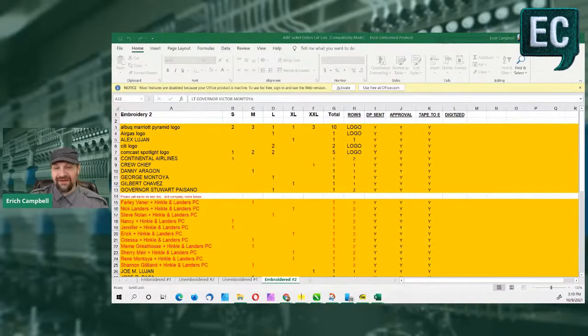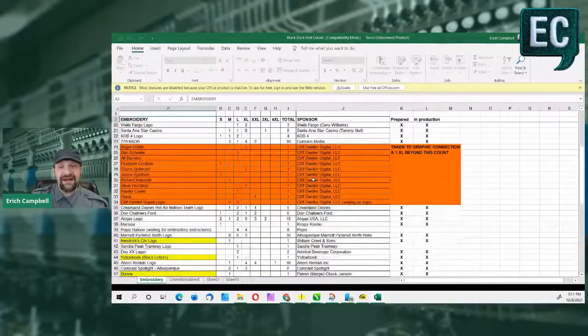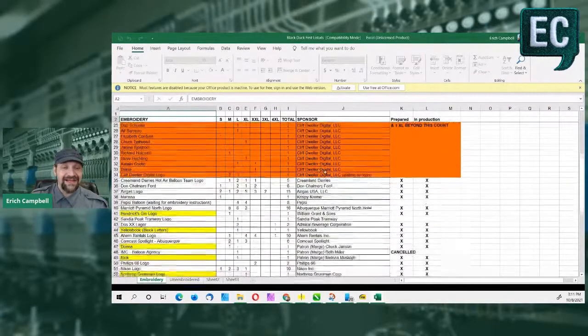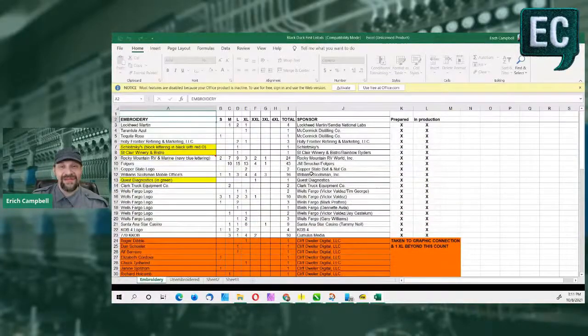And I'll actually show you another earlier version of one of these sheets, and you can actually see where it's an in-process sheet. And in this case, these ones are just prepared and in production. This was previous to having all the intake on, and it's one that I learned from, where I needed to have the rest of it to make sure that the art part of the process was being handled on its own. But as you can see, we have things like color coding. So one of the other things you can do with this in-process piece is say, all right, I have colors that are coded for when something is correct.